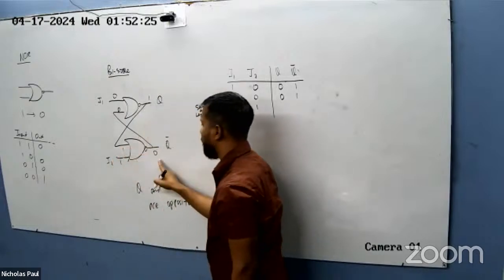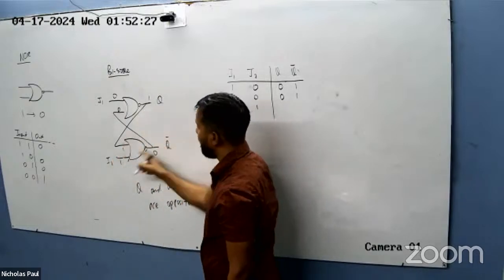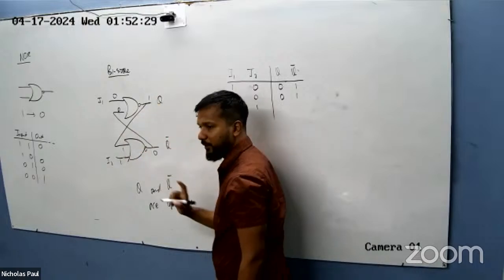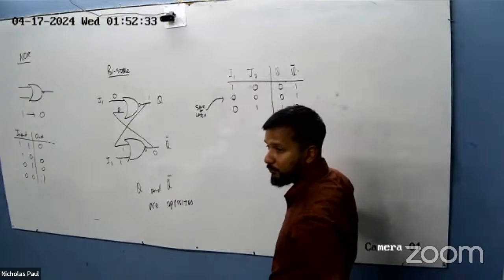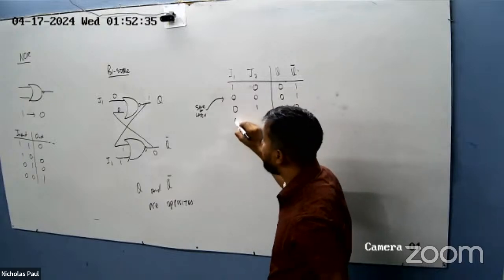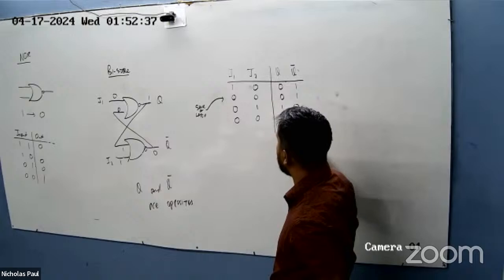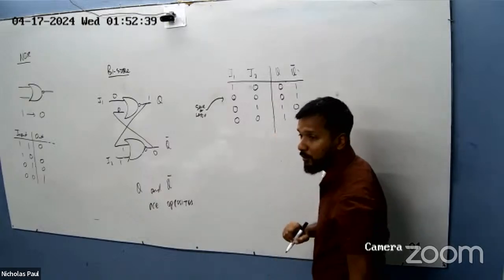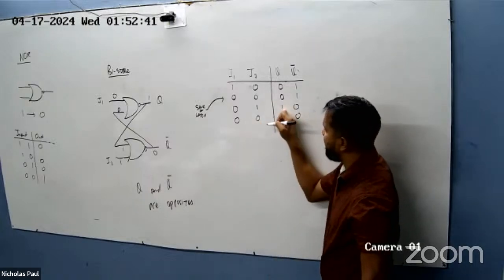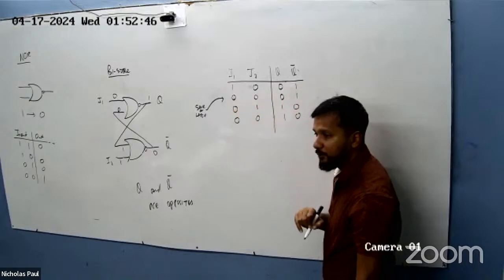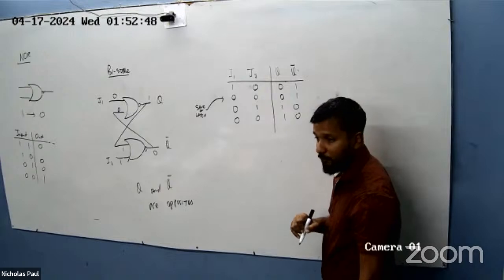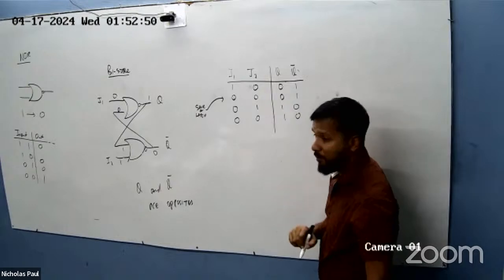1, 1 into our NOR gates, 0. So stable. 1 and 0, so it's stable. Right? 0, 1 will give me 1, 0. That's okay? And if I were to change it to 0, 0, I will still end up with 1, 0. So 0, 0 will always save your previous output. 0, 0 saves the previous output. That's okay? That's basically how the flip-flop works.